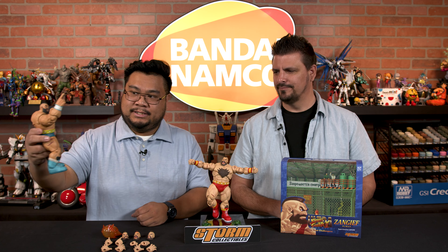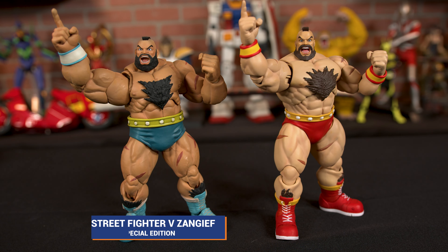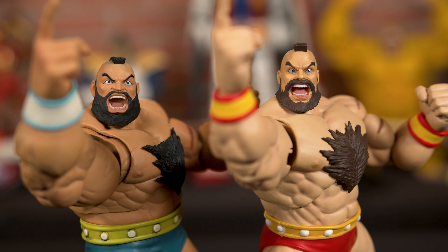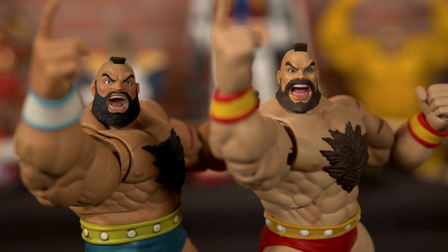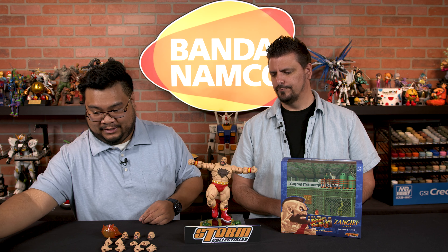I brought old Zangief just to compare between the two, and there are a lot of differences. The bodies are different, the scars are different, the markings are different. I love the indents for the marks. This one's been tanning a little bit more. There is texture there for the scars and damage, but it's a lot more defined on this newer one — this one has definitely got the better mold. Even like the boots — the boots look way better. I love how much bigger the foot part is, so when you do want to pivot, it holds and supports it even better, because he's a heavy, beefy figure. Look at the shoelaces — they look fantastic. The detail is impeccable.